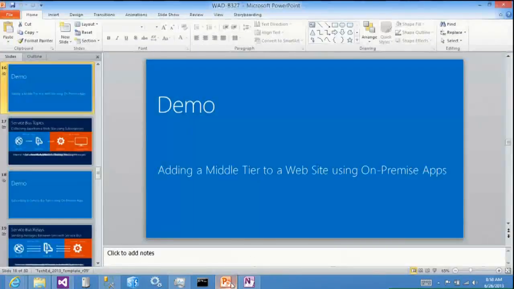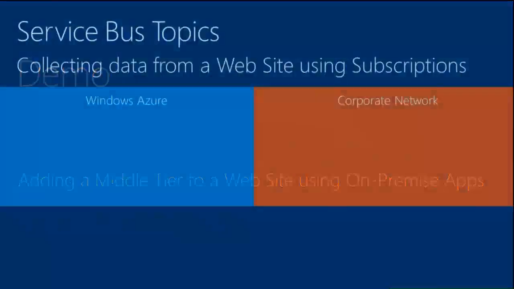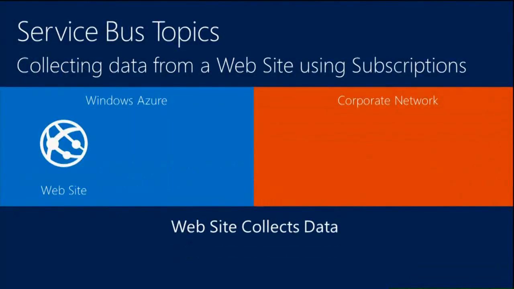So let's switch back. Okay. So this is all good. We started with an application where a user could come in and place some orders for pizzas, and the orders were getting stored in the database. Then we moved a step to say, okay, let's remove this dependency of processing the orders in the site, and let's have a tier for this particular processing. So we introduced the concept of worker roles. But then worker roles were getting processed on the cloud. So we said, okay, what if I wanted to move my processing on-prem? So we replaced the worker role on the cloud and hosted it as a Windows service so that processing happens on-prem. Which is good.